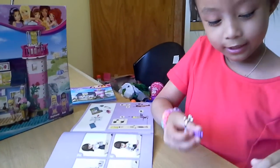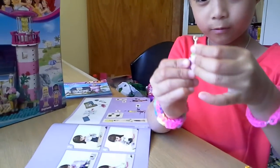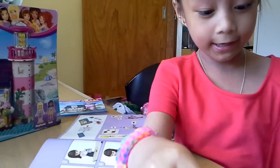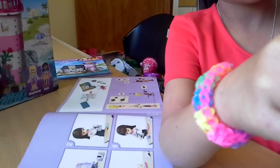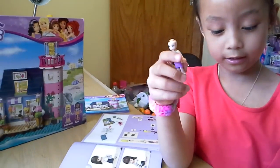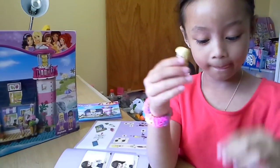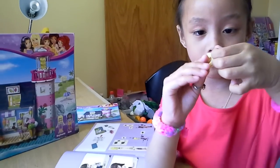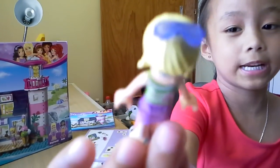So first, let's get on building with the minifigures. First, we're going to be building Stephanie. Here she is. Over here. And now, let's do her hair. Right, just like that. And now, topping her with sunglasses on. These are new for 2050.